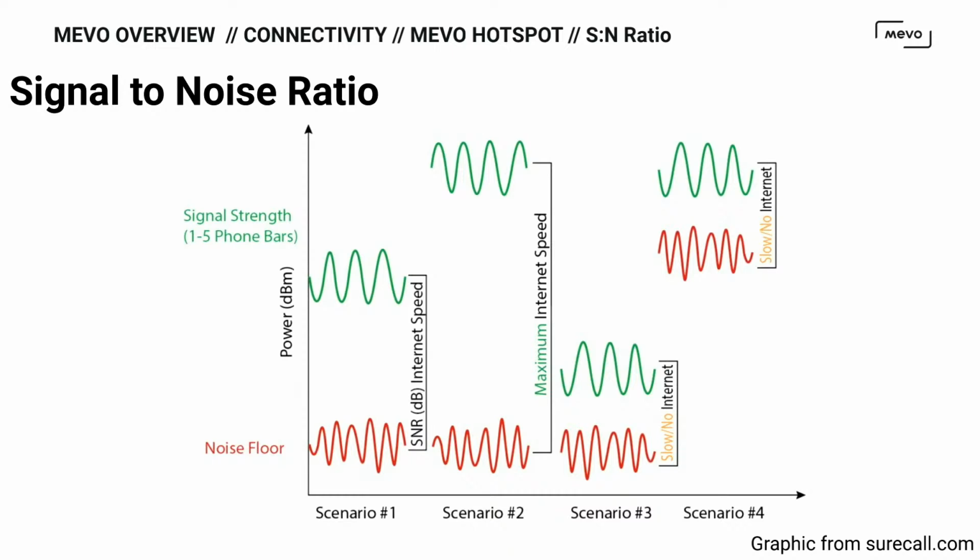And then you've got scenario 3, where your friend's now whispering in what is rather a noisy area. It's closer to that noise floor. The environment is just as loud as your friend, which means you're going to get slow to no internet speeds, because the signal is not only weak, but the environment around it, the people who are congesting that network, are really affecting your speed. So you may be getting slow to no speed whatsoever.